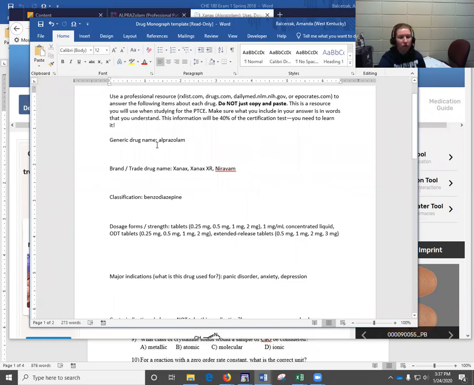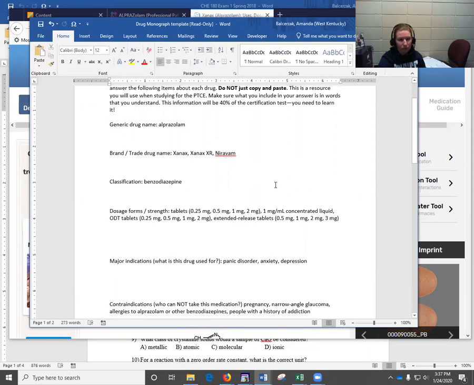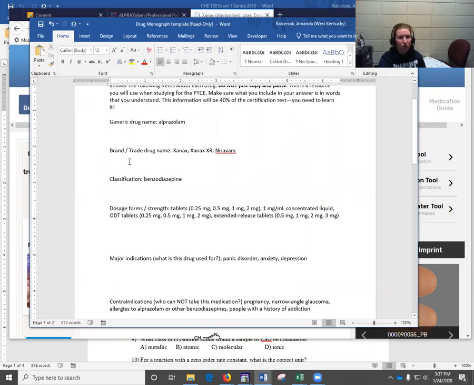So the first one is Alprazolam. Some drugs are sold under multiple brand names, and most doctors are going to use the brand name because it's easier to say and spell. And that's what they're familiar with from when the drugs come out new and the drug reps come around. So you want to list as many possible US brand names as possible. You're not going to see the European or the Canadian ones, so you don't have to worry about those.